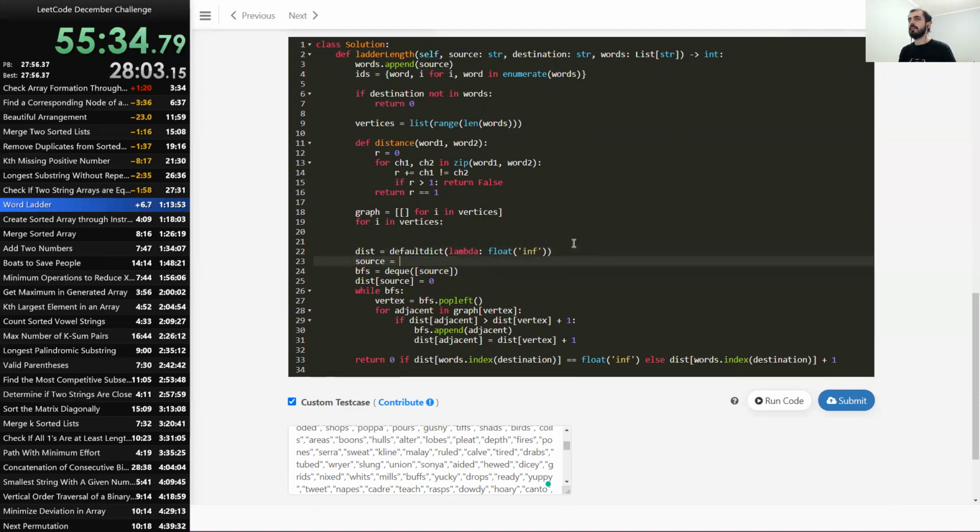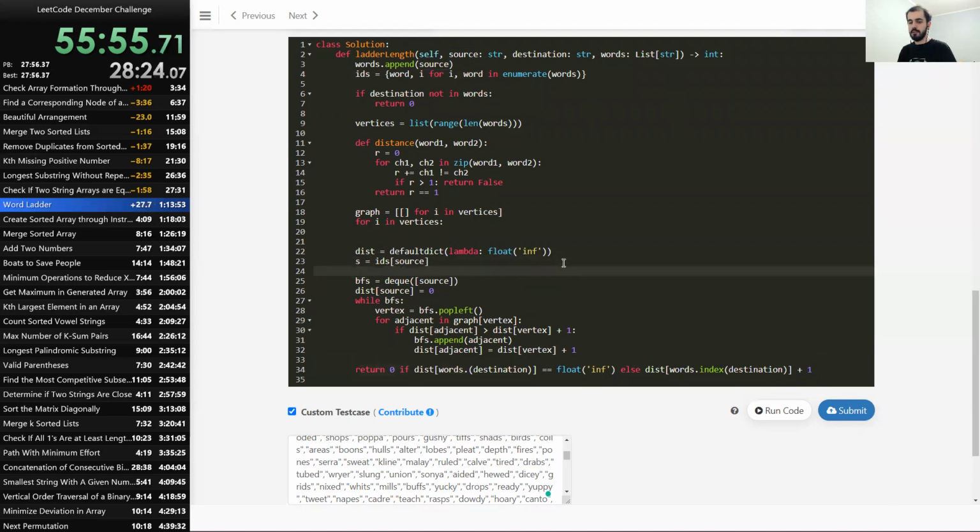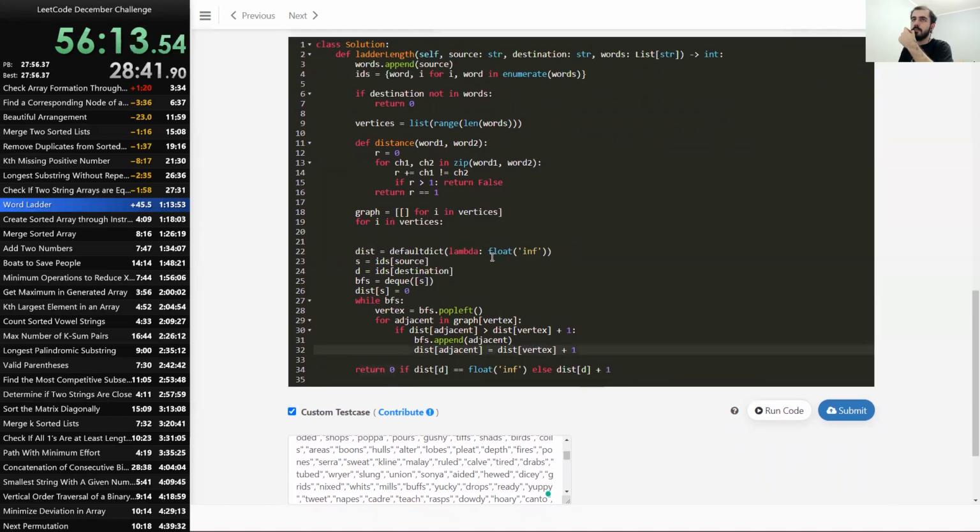And this did not fail last time because it should have. S is ID source, D is ID destination, yeah. S here, S here.